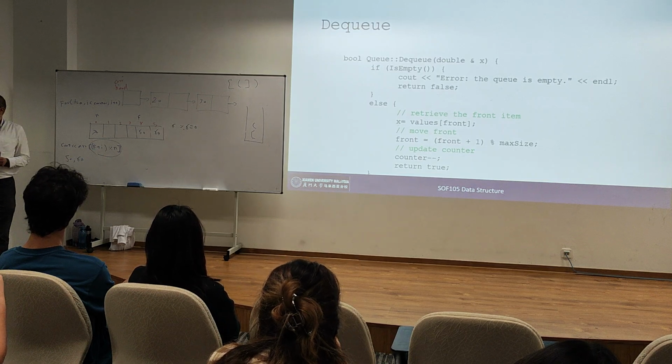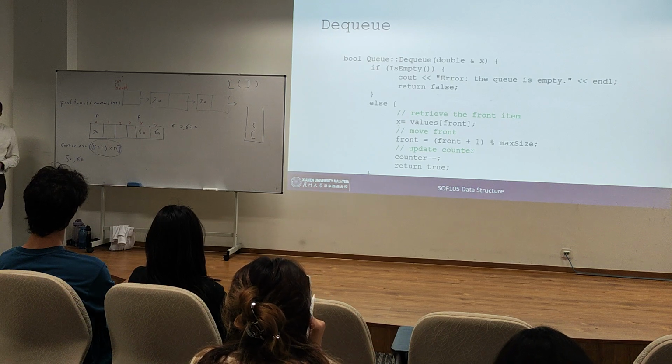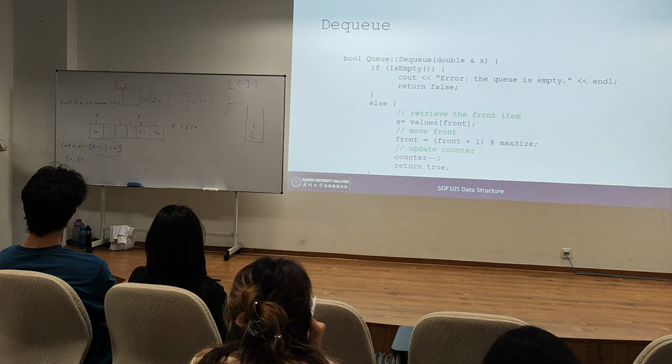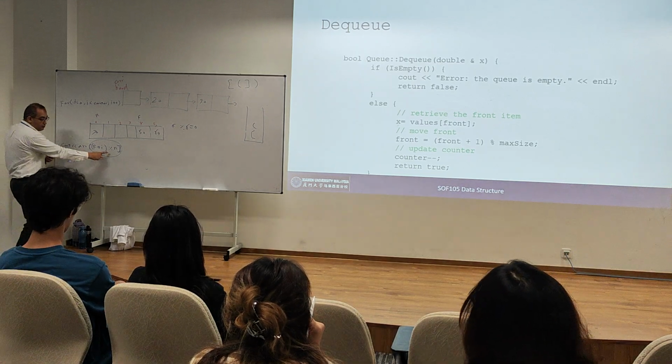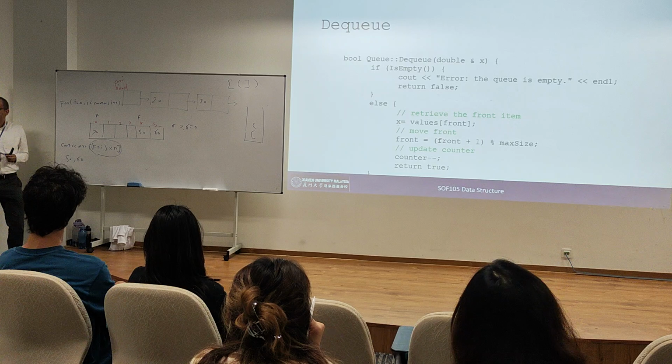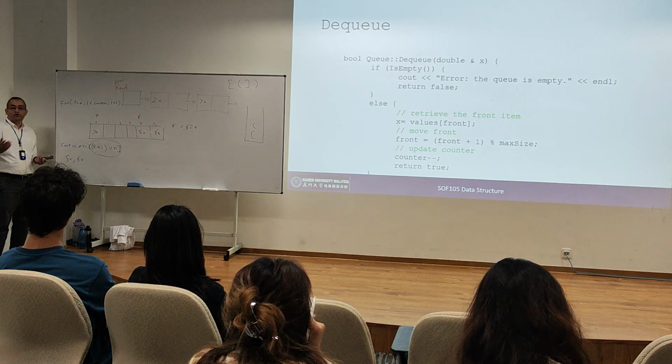And is it the same as counter in this case? No, not the same as counter. I'm going back to the beginning. It's not related to the counter. The counter now is 3. If I do mod 3, what will happen? 6 mod 3 is what? So that's why it would not go back to 0.